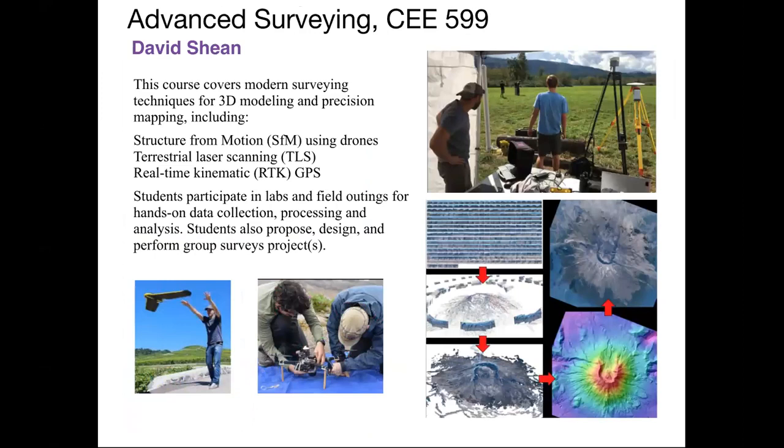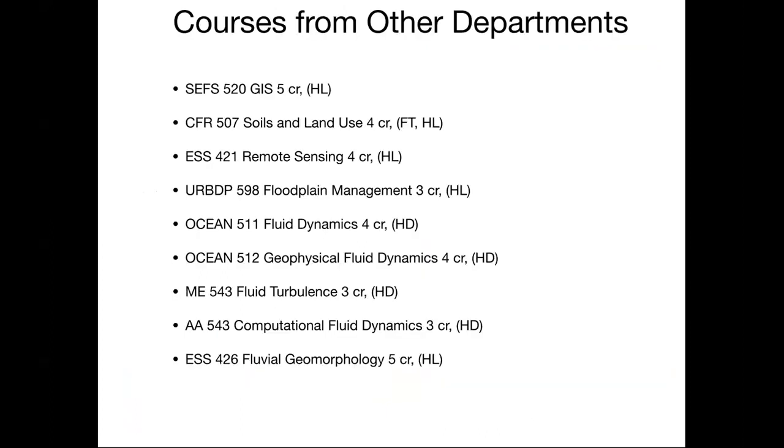Advanced surveying is the latest course which has been introduced by our newest faculty, David Shean, and this also has a very practical implication, and it covers all modern surveying techniques for three-dimensional modeling, structure from motion, terrestrial laser scanning, and RTK GPS. And the courses are designed so that you have field outings, you do hands-on data collection, and then you process it and understand it. Okay.